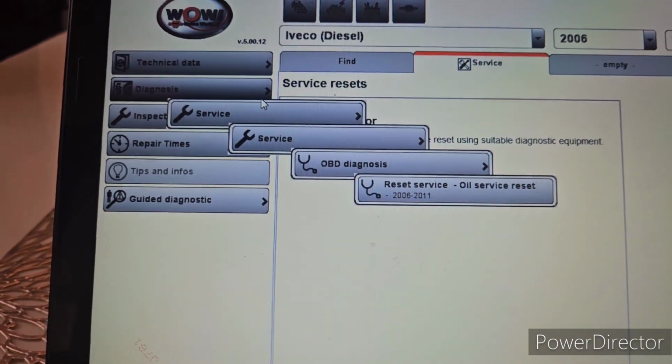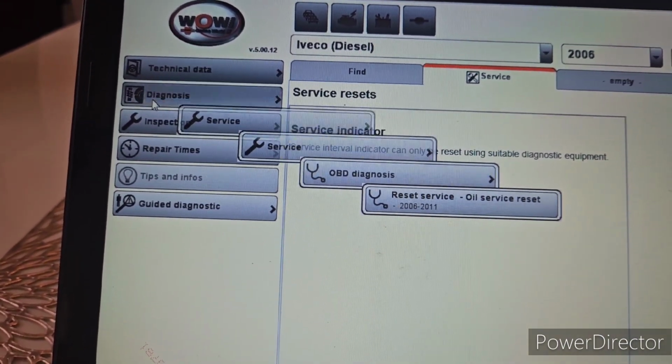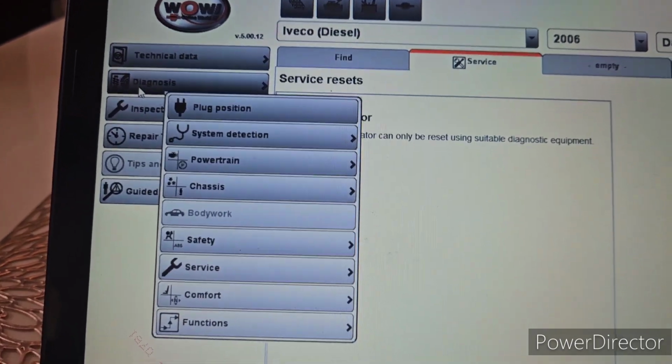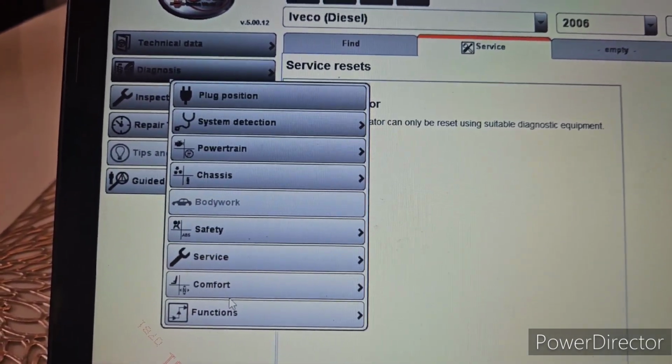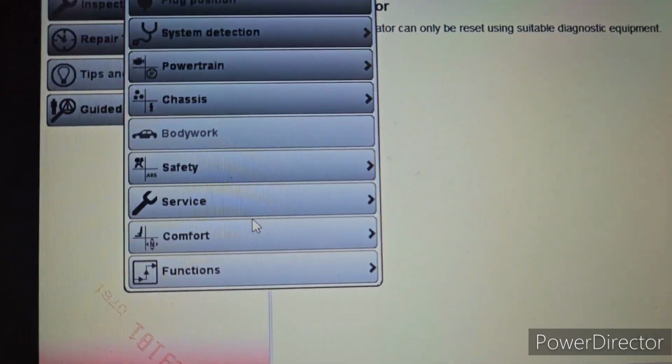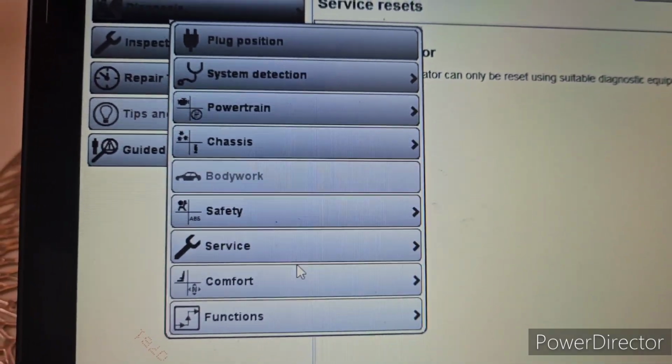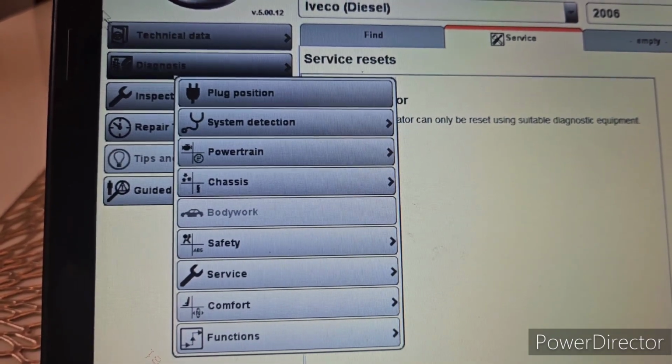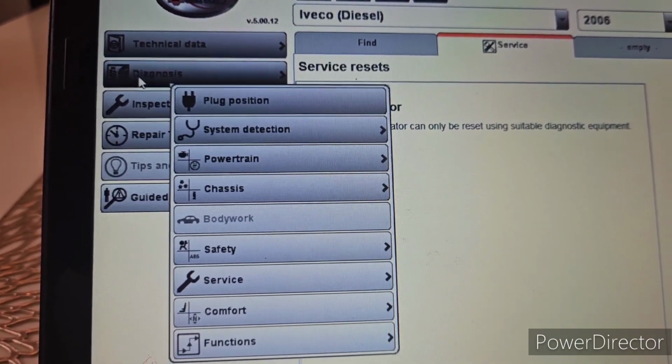So the place where you need to go if you're going to diagnose the instrument panel, guys, is you need to go to the diagnostic.